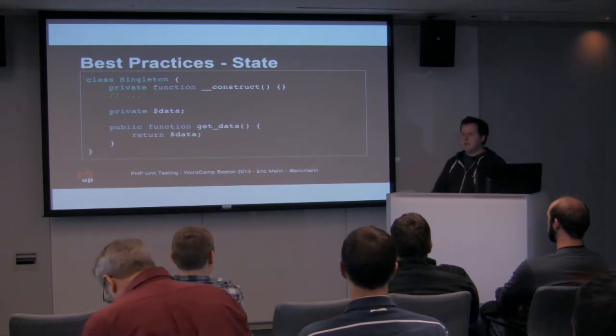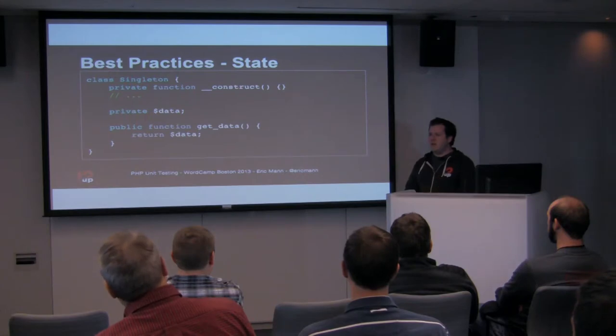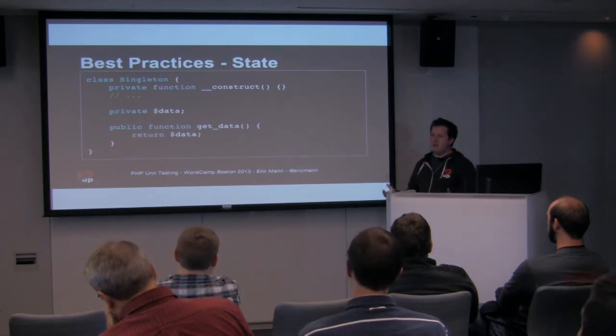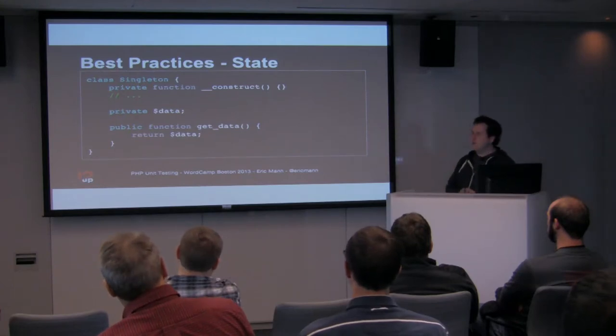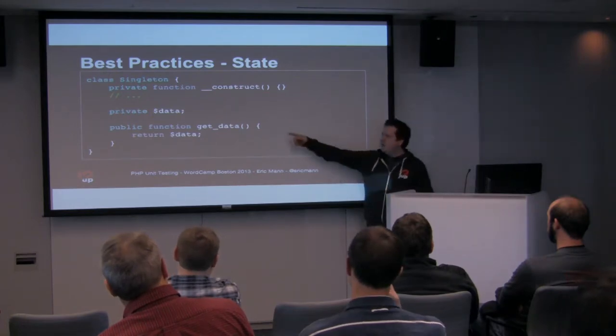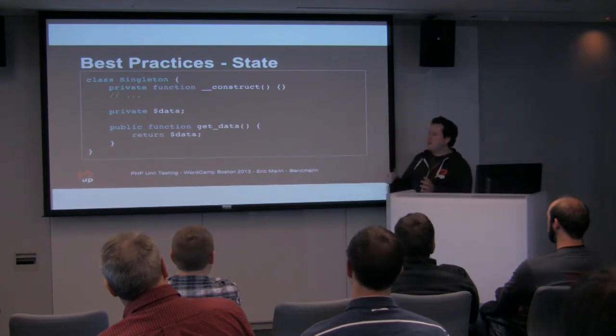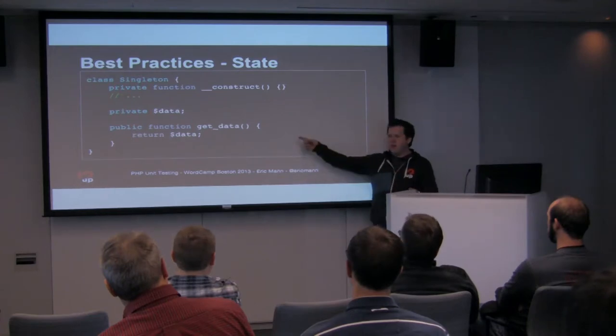It can be the database object in WordPress, it can be a post, it can be a comment, it can be the request that you have made to the server. A class or an object can be anything. Does something, because the object can do anything the developer wants it to do. In this case, our class doesn't really do much. We have one function you can call, called getData, that's going to return this internal variable. You can't get to this variable any other way except by calling getData.